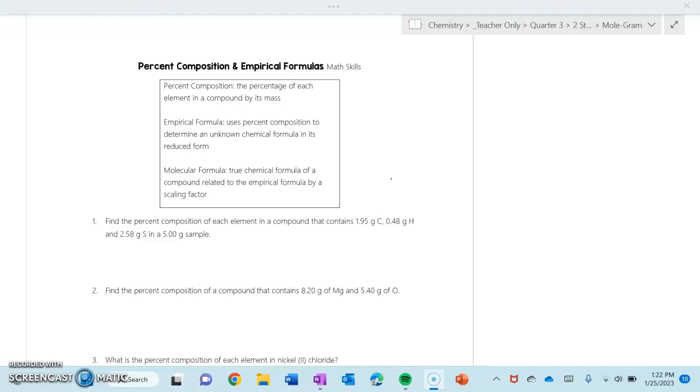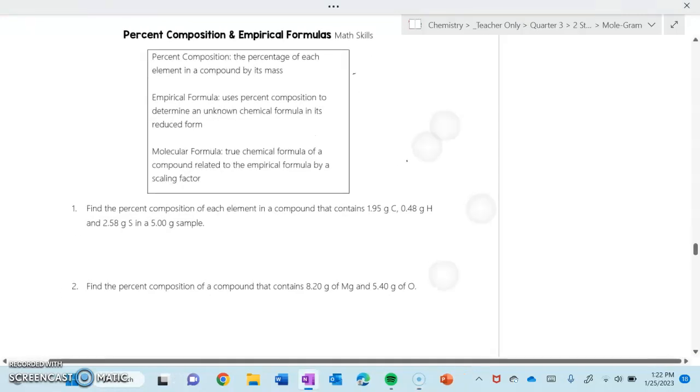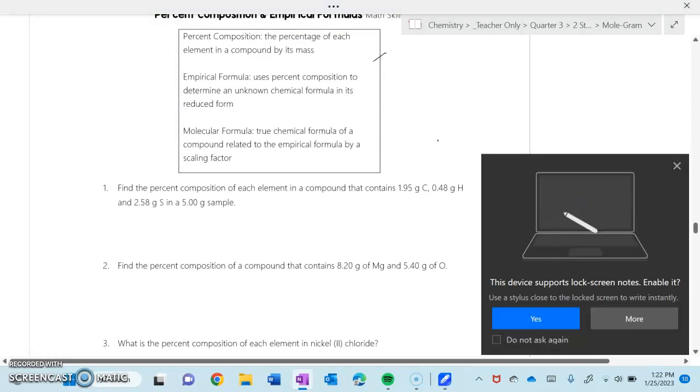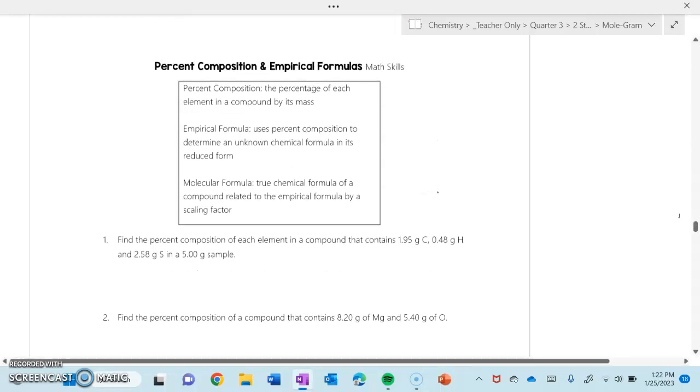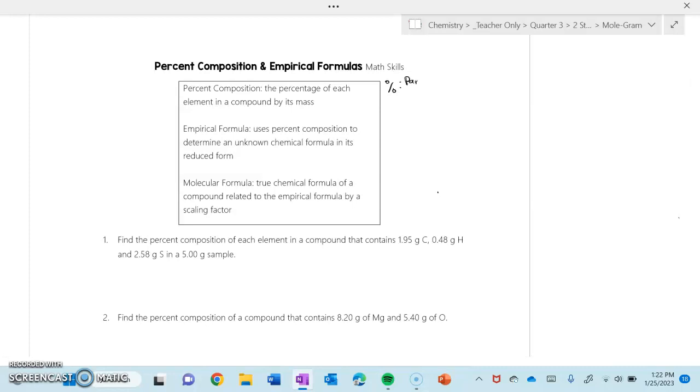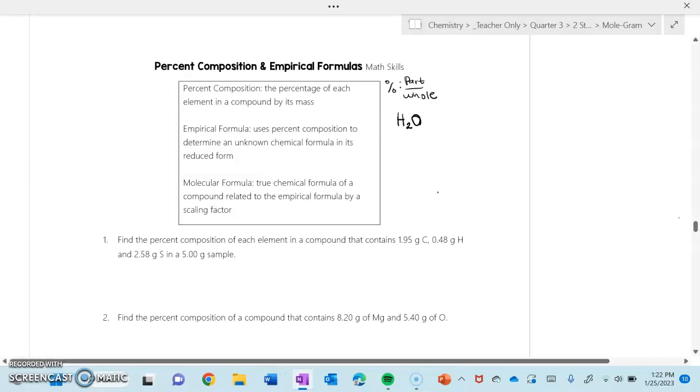And if you think about percentages, we always define percent as a part over a whole. And so when we're working with the part, that will be each individual element, and then the whole will be the whole entire compound. I'm going to give an example that's not on our worksheet here, and then we'll do some that are on the worksheet. If I were to do water, because we've looked at that one a few times, just counting up the atoms, there's 2 hydrogens and 1 oxygen, so that's 3 atoms. That would be like 2/3 hydrogen and 1/3 oxygen if we're just doing it by number of atoms.